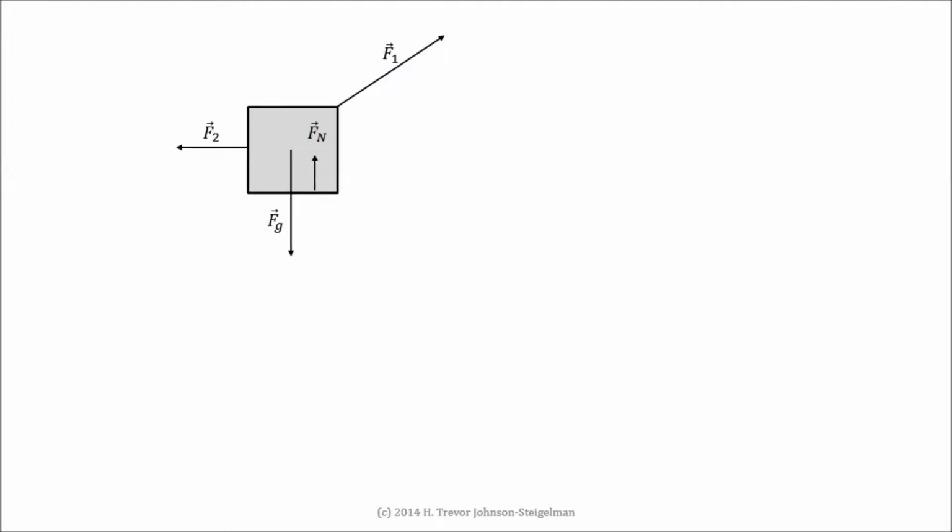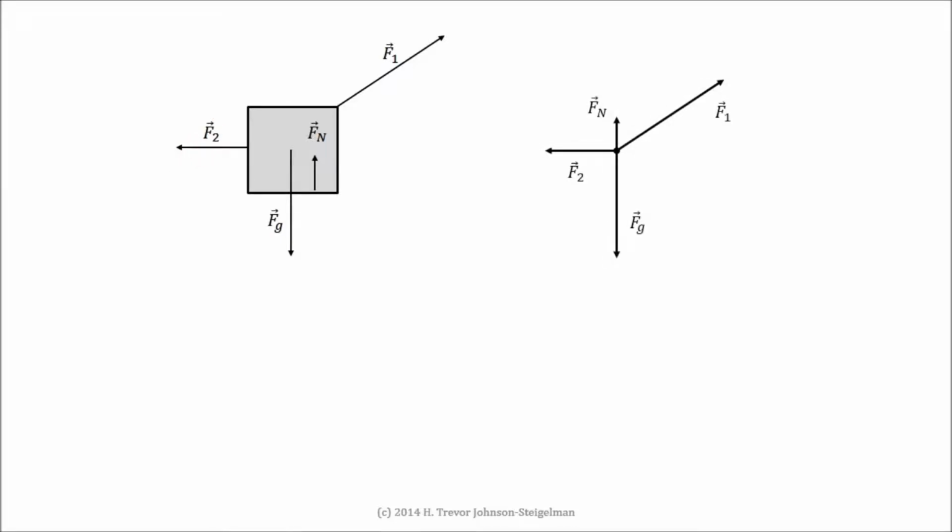Okay, so let's look at a slightly more complicated situation here. We've got this object. Let's say this is like a suitcase that you're dragging across the floor. You're using some force on the handle to pull it. You've got the normal force from the floor, the gravitational force from gravity acting on it. I haven't shown the floor here. And we've got some frictional force or something like that slowing this guy down.